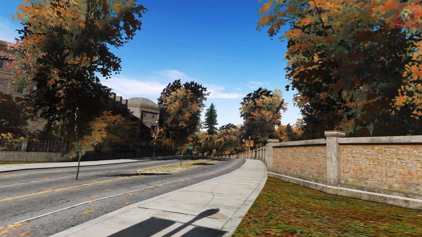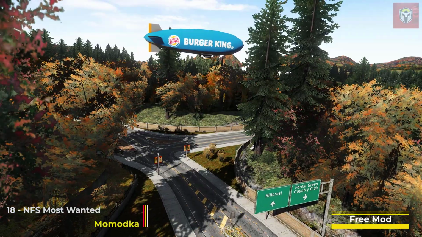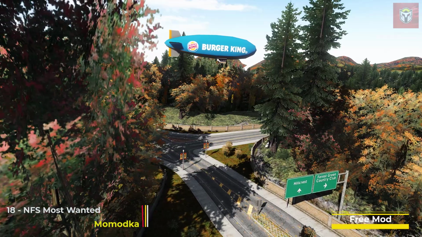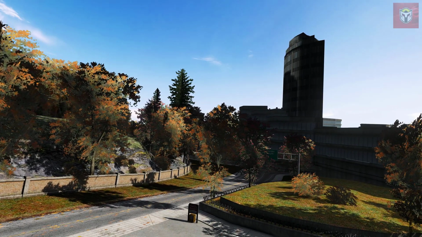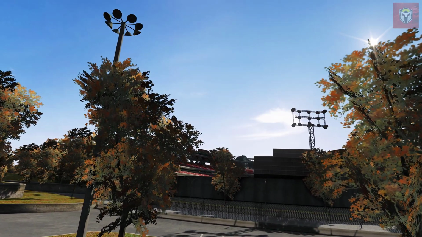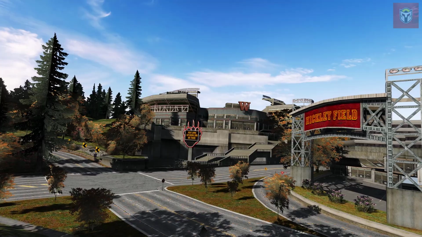At number 18, we have our next Need for Speed track. This is Need for Speed Most Wanted. This has got 4 different layouts, and it's by Modcat. Now, this is a great mod. Again, just look at the detail on this, and being able to drive around these in Assetto Corsa, which is essentially an old circuit racer. Absolutely brilliant. The modding community is so good for Assetto Corsa.